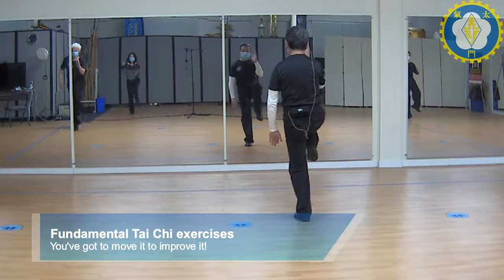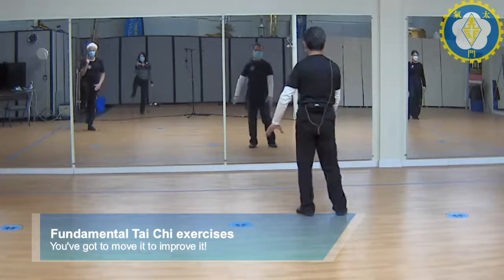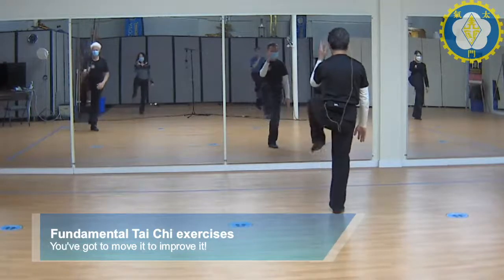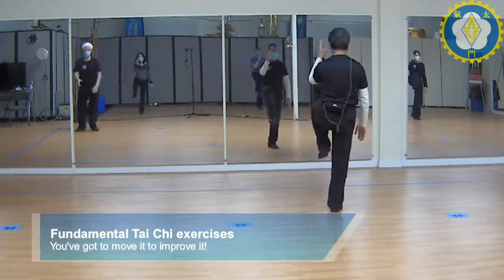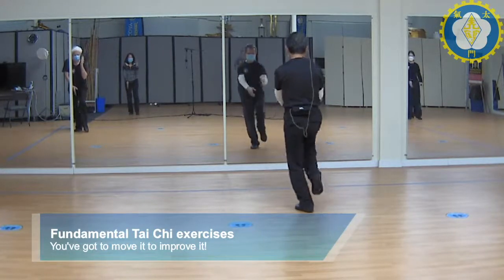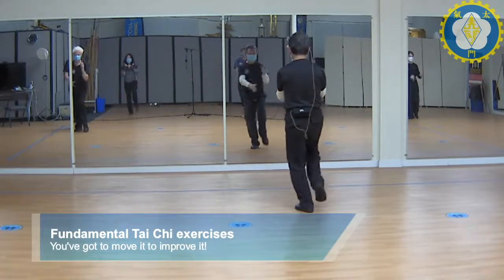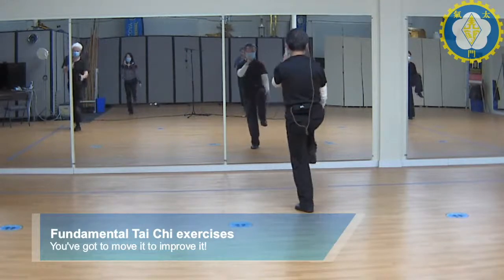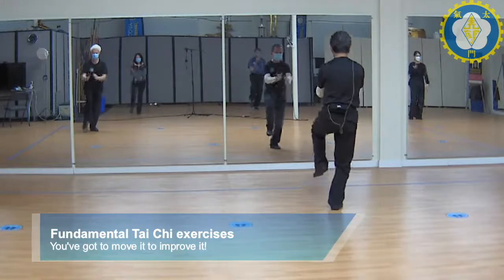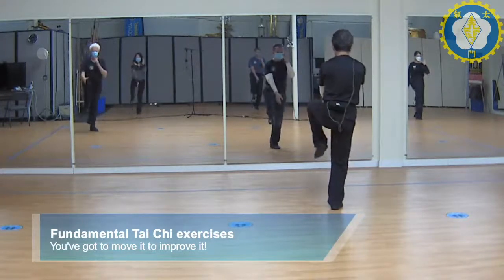Okay, lift. Switch. 3, 4, 5, 6, 7, 8, 9, 10. Okay, let's try doing it with the eyes closed. So going up and down, up and down, 2, 3, 4, 5, 6, 7, 8, 9, 10, and switch. Other side. 1, 2, 3, 4, 5, 6, 7, 8, 9, 10, 1, and pause.